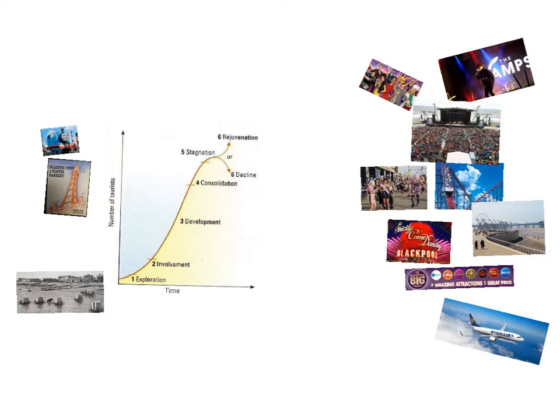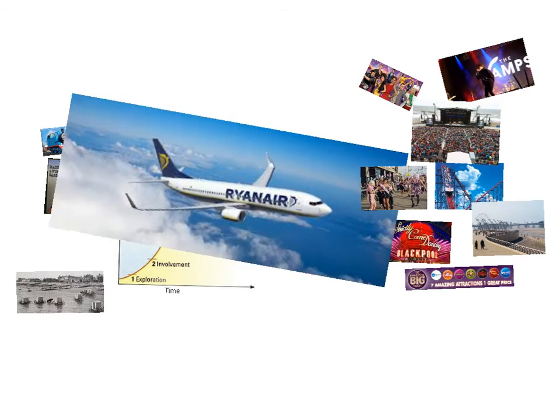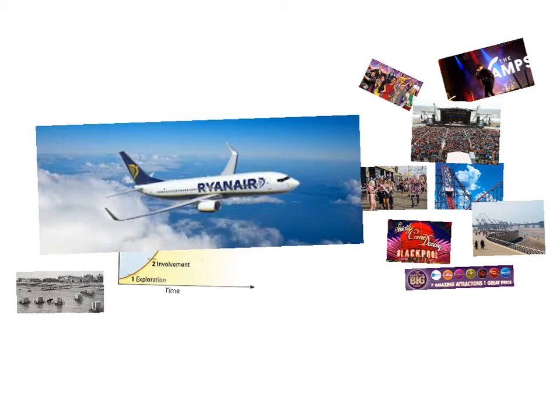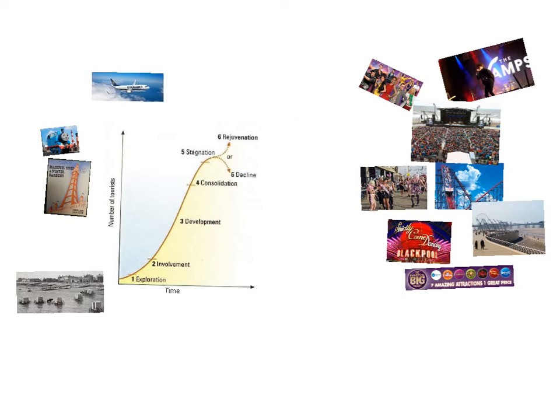However, in the 60s and after the 60s, air travel became cheaper, and budget airlines like Ryanair enabled people to travel to south of France, to Europe and so on, where they were guaranteed sun. And compared with Blackpool, where the weather wasn't always brilliant, this led to numbers beginning to level off and perhaps decrease as people with increased incomes were able to travel further afield. With that came the problems that led to the decline of Blackpool.